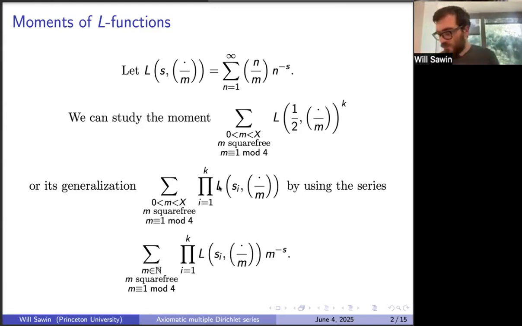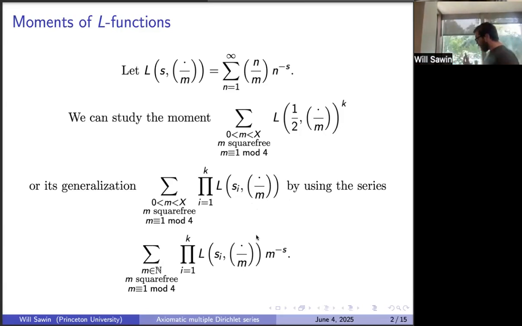So this is a more general thing, but one thing that's apparent when you study moments of L functions is that often, even if you're only interested in this moment at this critical point 1/2, to understand it, it's helpful to study the moments with the product of values at other points, because structures appear there that are more apparent, that are kind of hidden when you're looking only at L at 1/2. So we're going to consider this general problem, which is at least sufficient to study the original problem, with a tuple of k factors s.